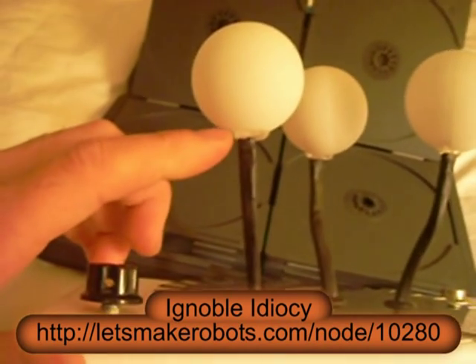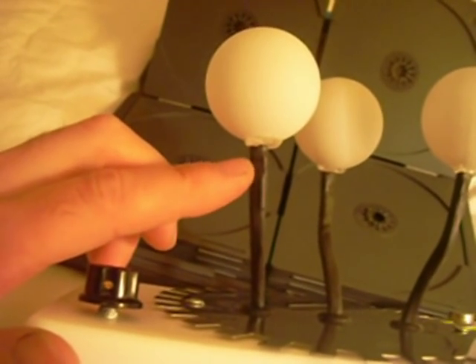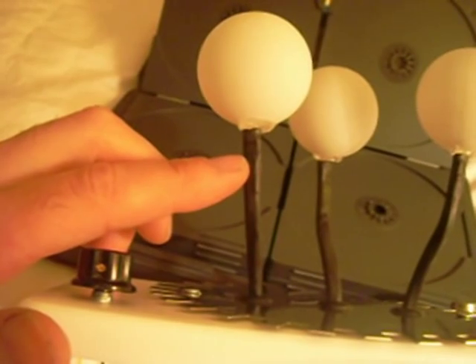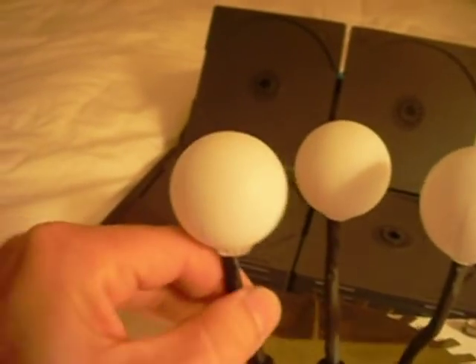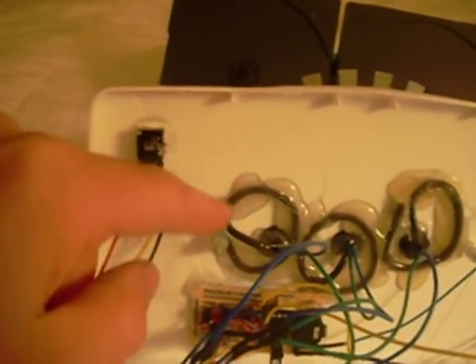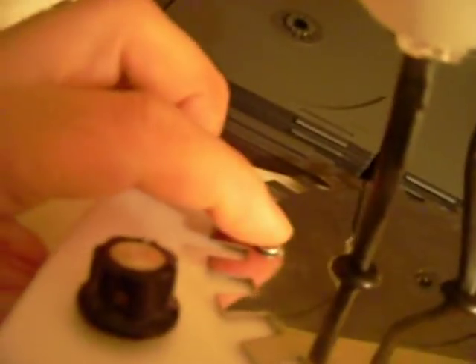There are two wires running to each LED, but I ran a thick extra piece — I think that's gauge 12 or 14, probably 12 — stranded wire that doesn't do anything except make these stiff so you can kind of position them. And then it's all inside shrink tubing. Inside I made a loop of that heavy wire and hot glued it to the top so it's well supported. It's wood screws holding the top plate on here, so I put a dab of hot glue on those so that there wasn't sharp stuff poking out.